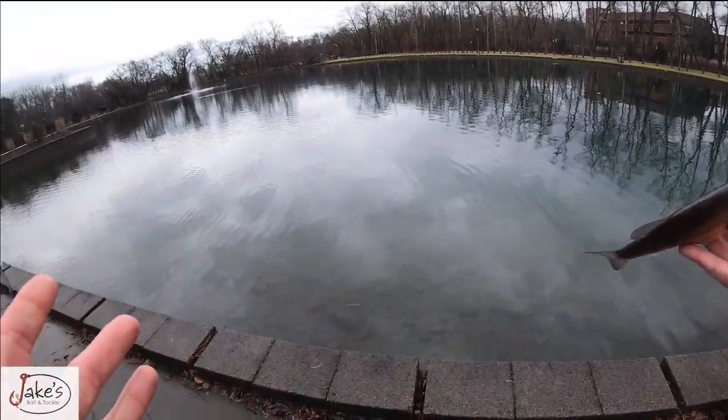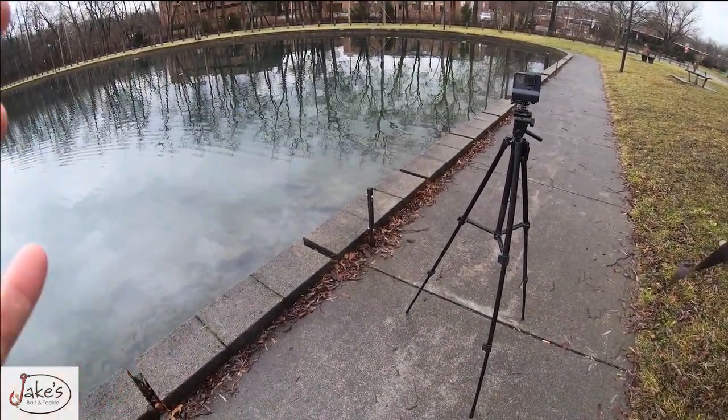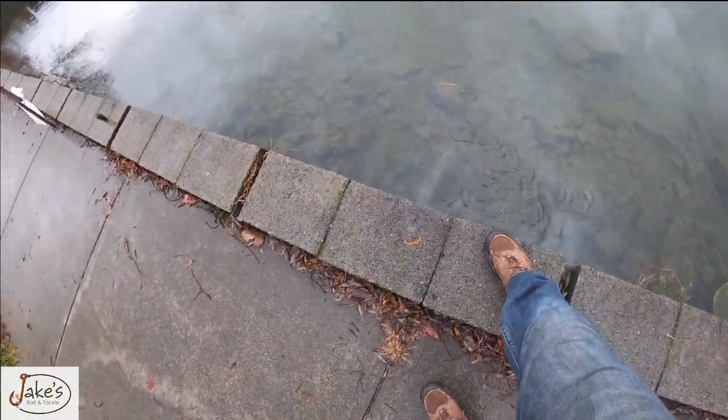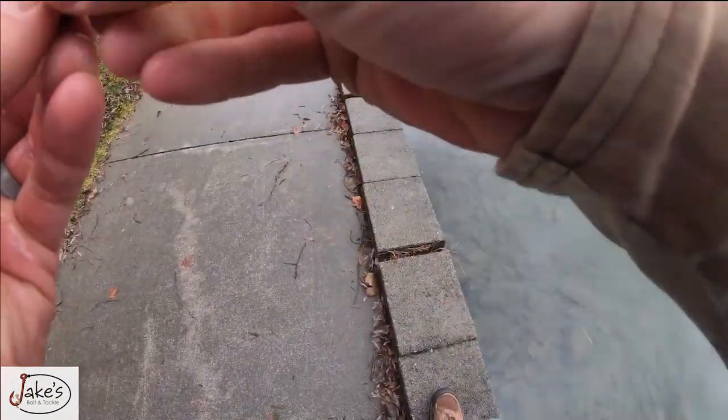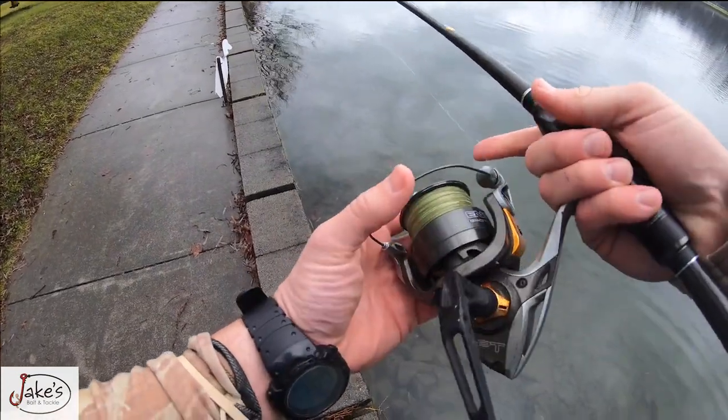But again, look at where we are. We're in the middle of downtown Winchester. Got this place completely to ourselves, but we're fishing it differently. We're keying in on the primary ambush points, and this is a small bait, and he did not hit it very hard. I picked it up, and the line moved. That's all it was. Let's get right back in there.